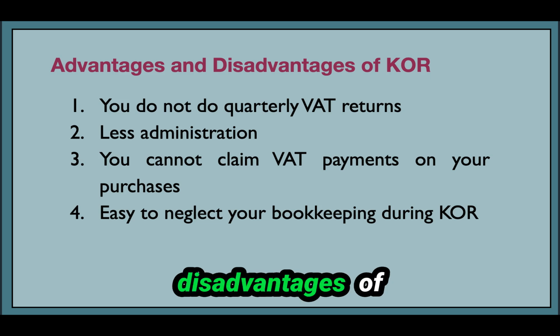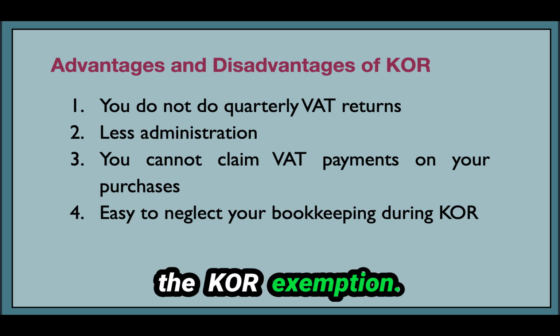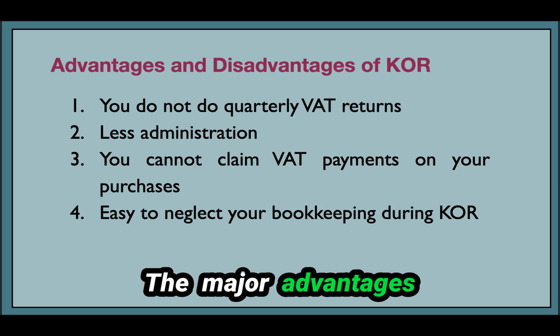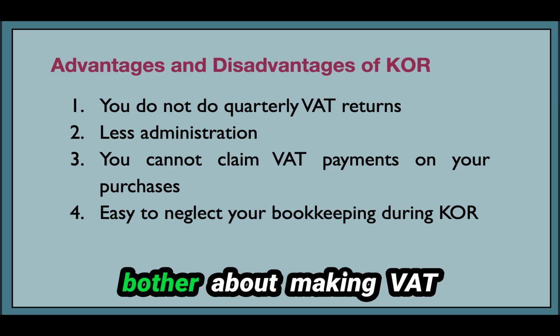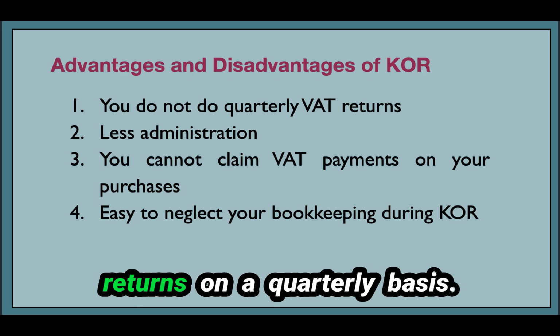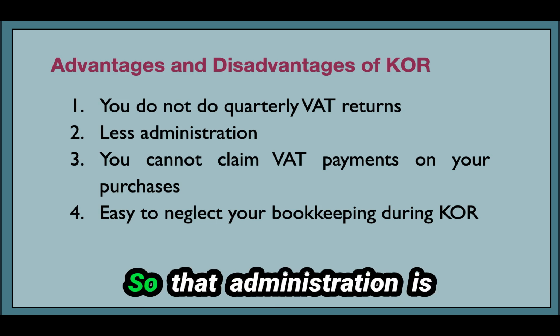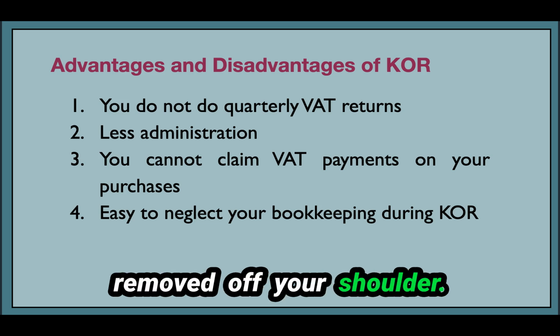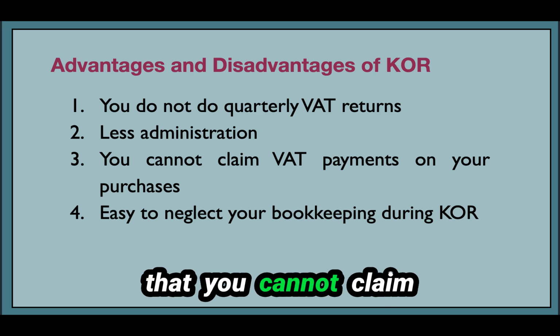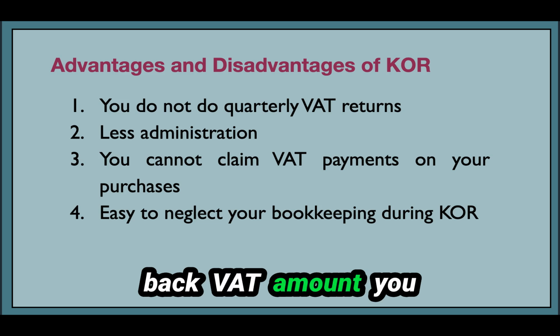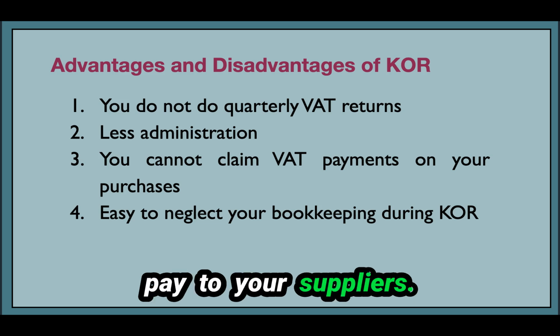Advantages and disadvantages of the KOR exemption. The major advantage of being under the KOR exemption is simply that you no longer have to bother about making VAT returns on a quarterly basis. So that administration is removed off your shoulder. On the other hand, it has the disadvantage that you cannot claim back the VAT amount you pay to your suppliers.